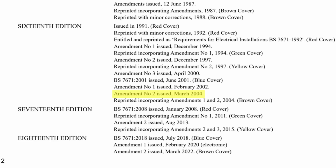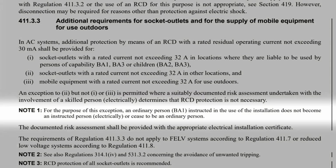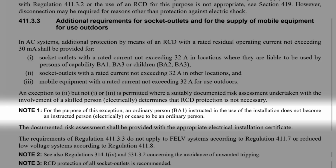Back then you could train someone using a facility to become an instructed person and remove the need for RCDs that way. Basically it meant helping them understand how not to drill through cables. This note very clearly shows that this isn't an option now. In fact, even back then, the facilities manager of one of our large commercial customers had this option explained to him and instantly said, no, just RCD everything. Clearly, he was a keen student of human nature.